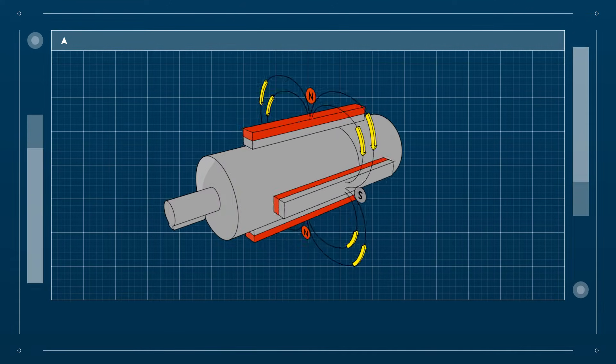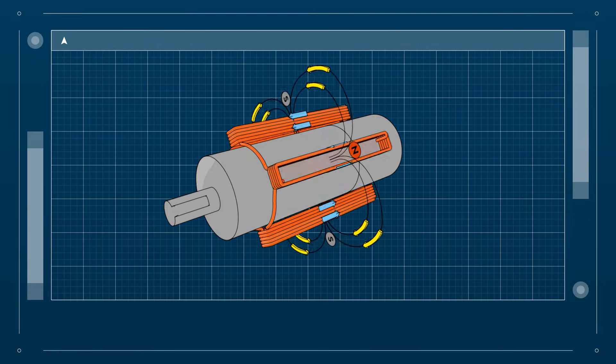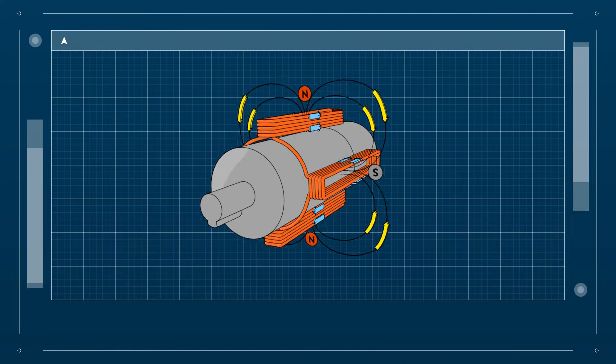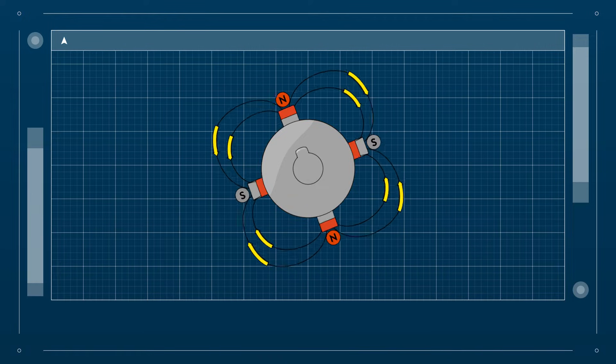Permanent magnets cause a magnetic flux. Or alternatively, rotor coils can be excited with a DC power source. This is what the magnetic flux would look like for a four-pole rotor.